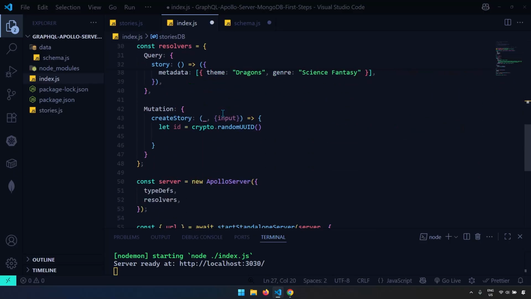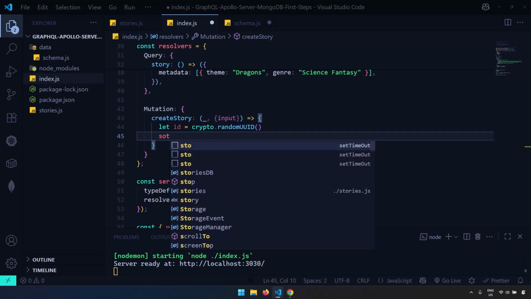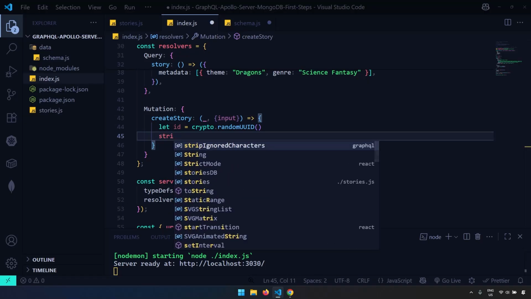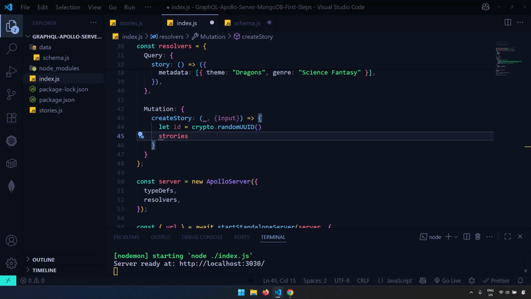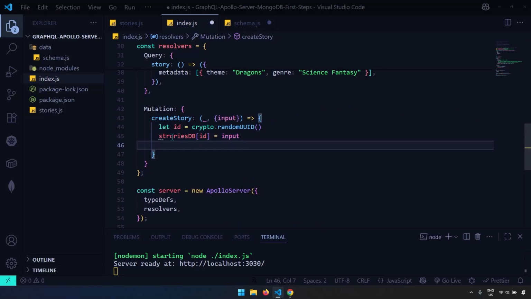So this is our in-memory database. There we go. Let's add individual stories to this. So I'm going to say stories DB, and at any specific ID, I'm just going to put an input, which is going to be that story. This is mistyped. There we go.